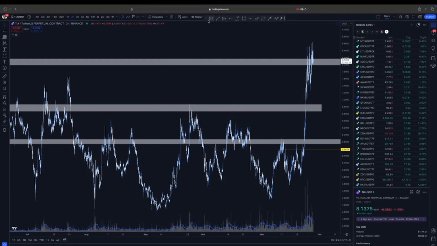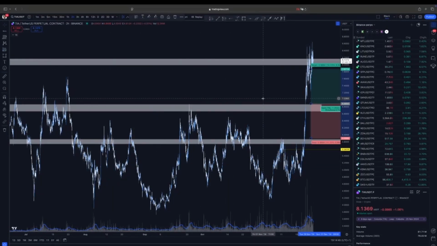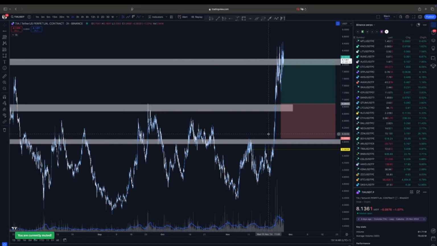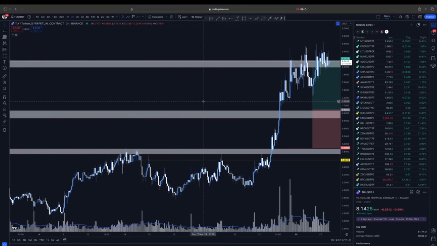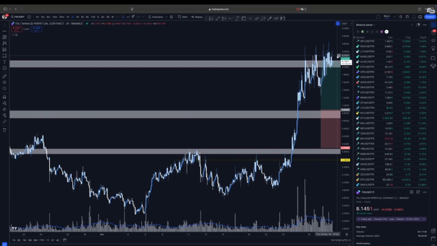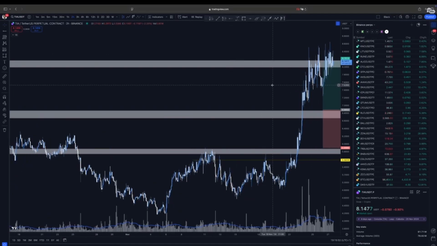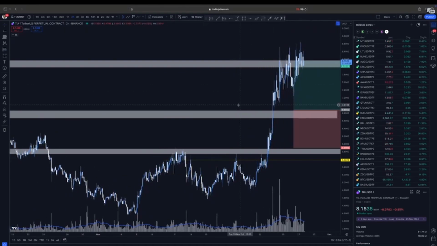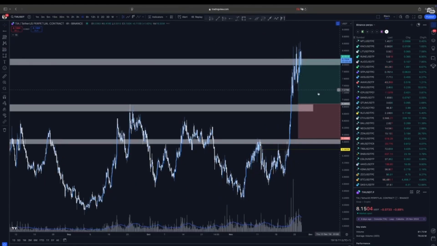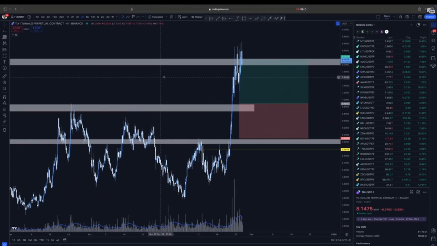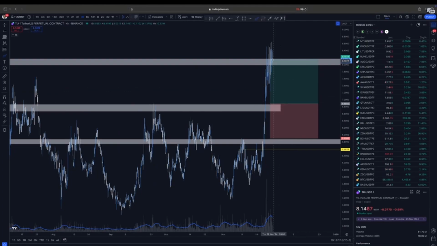This is not a great chart to trade because it's pumped so much, right? It's tough with this current price action because look at this pump. You're either going to reject hard, correct hard, or you're just not. For me, if BTC dumps to 89, like I think it's going to, you're going to see Tia get smashed. It's going to go all the way down here, right? So I'm not trading Tia.